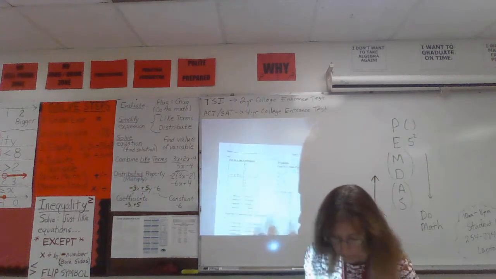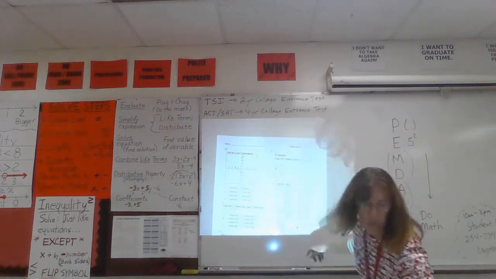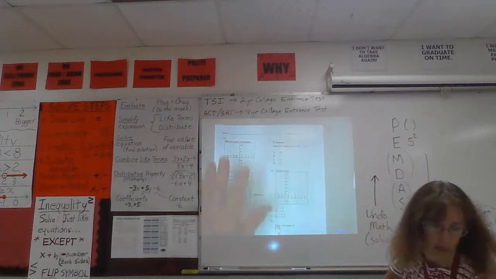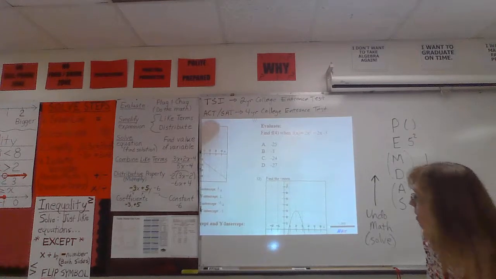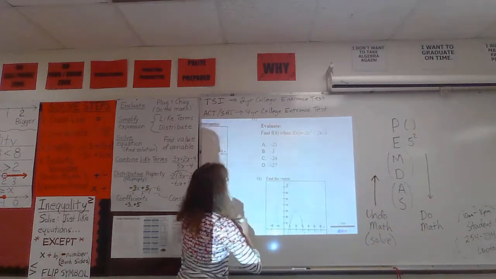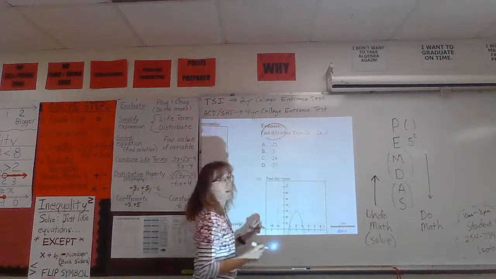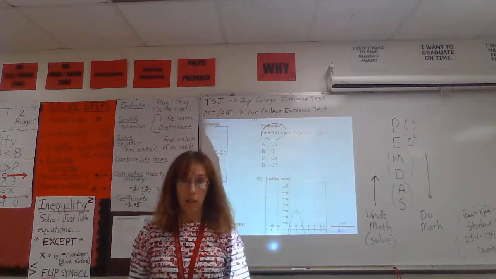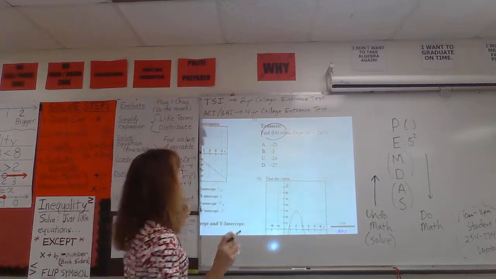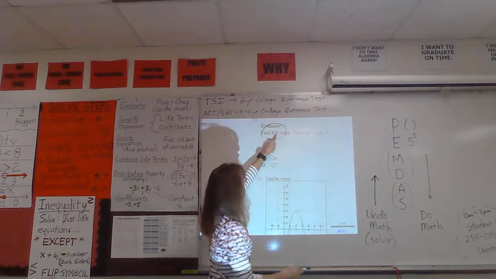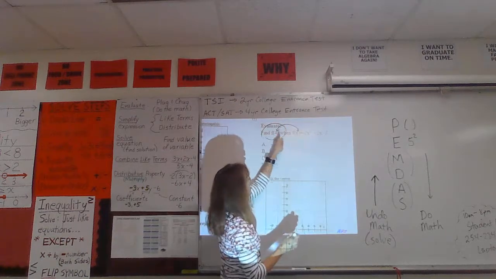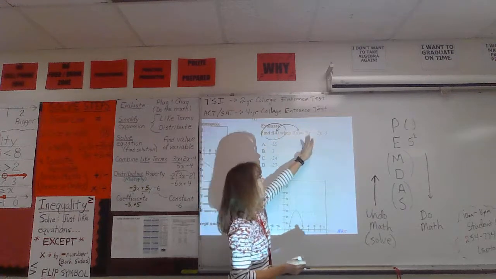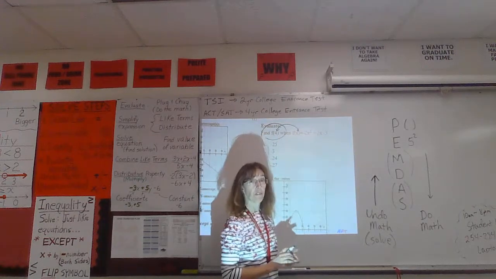So just really quickly on plug and chug. That's this one. Put this up a little bit bigger. I'll blow this up. Okay, so I've blown this up. F of 4. When you see F of 4, you should immediately think plug and chug. They are saying, find y when x is what number? See how the f of x is over here? What number did they plug in for the x? A 4. So all you're doing is taking the right-hand side over here and plugging in a 4.